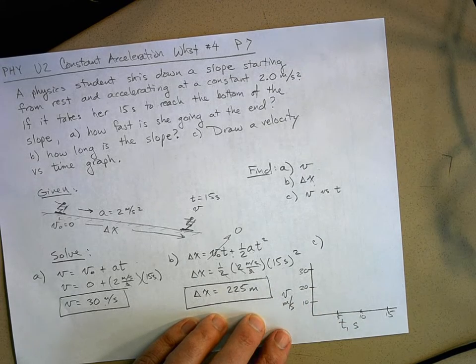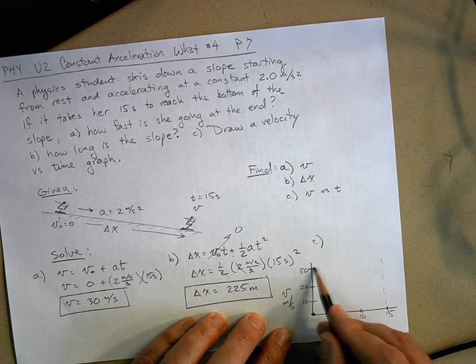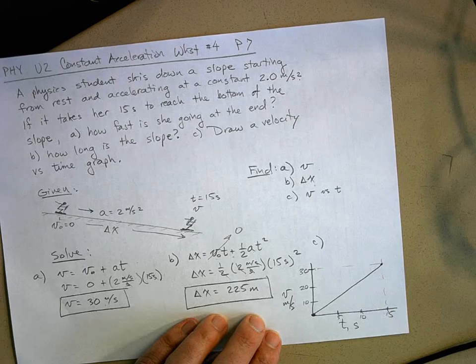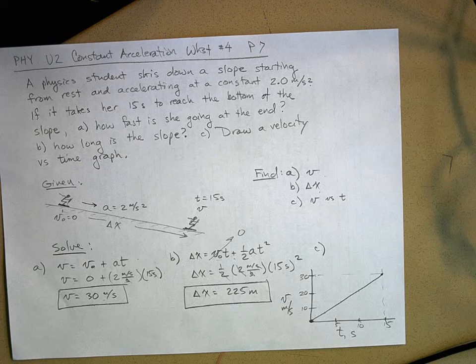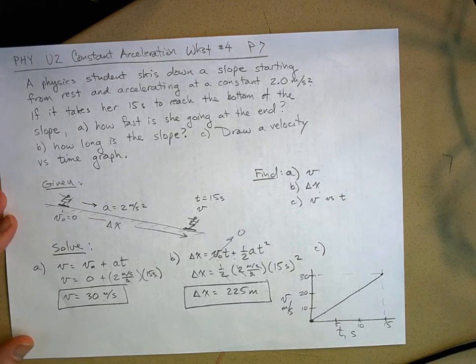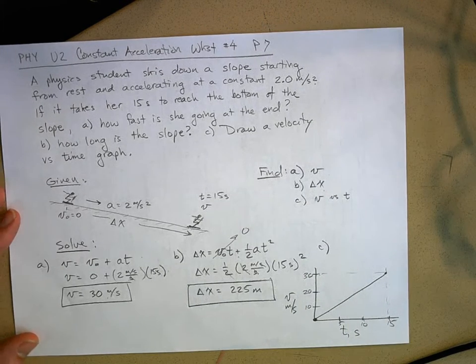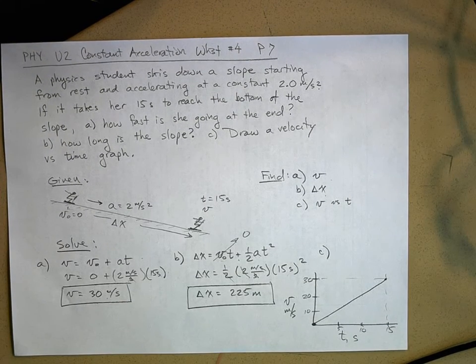Just about everybody was labeling their graph when I was grading this problem. You guys did good. So we're going to start here. We end up over here, and it's a straight line. Now, some of you are still plotting points for each second. That takes a lot of time, and you don't need to do that if you know it's linear. Okay? And that is the problem. Any questions on problem 7? Okay, that is all.